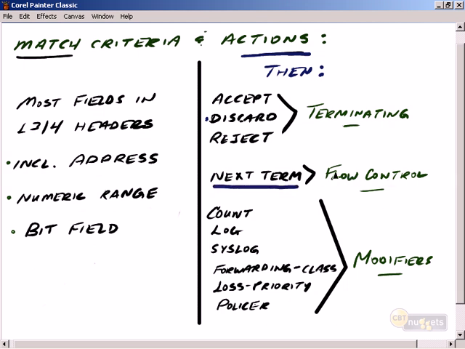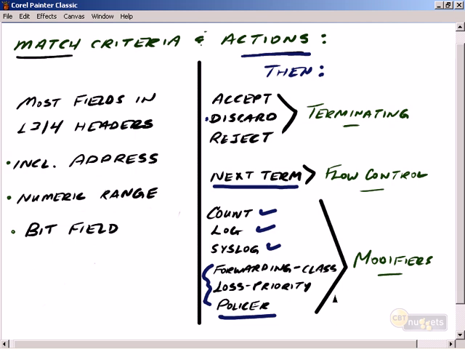So if something matches, then we'll just go directly to the next term. This is where we start to separate ourselves in the firewall filtering syntax from the routing policy. For example, look at these modifiers. We can do things like count. Like I said, we can count a certain number of connections, or we can count a certain number of packets. We can log information. We can send information to a syslog server. And we also have some other modifiers that we're going to talk more about. We can do forwarding class as a modifier, loss priority as a modifier, and then in this particular nugget we'll look at the policer modifier, which is also going to be covered on the JNCIA exam.